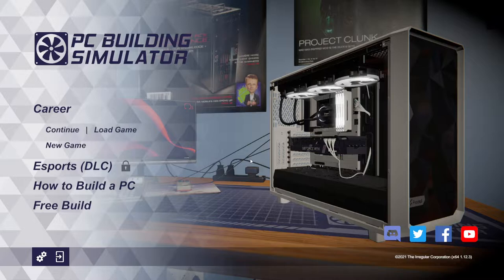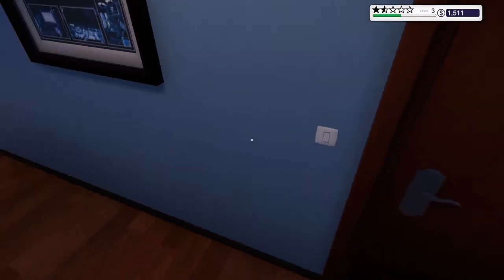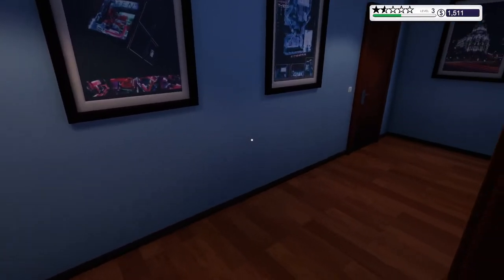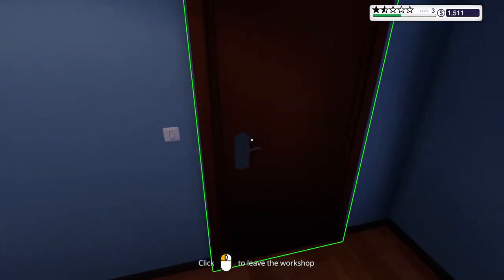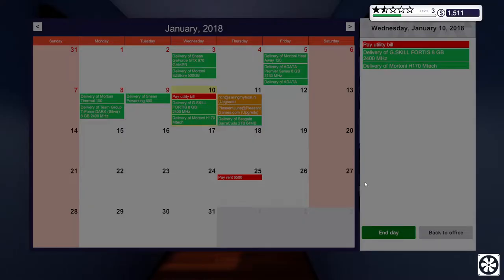I think we're on episode 6, and without further ado, let's jump into the game and see what we can forget to do today. I have a tendency to forget thermal paste, as I've been told a couple times. If you take the motherboard apart, or the processor thing you put on top of it, you need to use the paste. I think we're all wrapped up for the day. We need to leave the workshop and end the day. We have a lot to do the next day. So, here we go. Did I pay the bill?